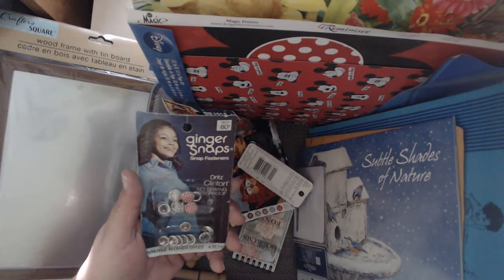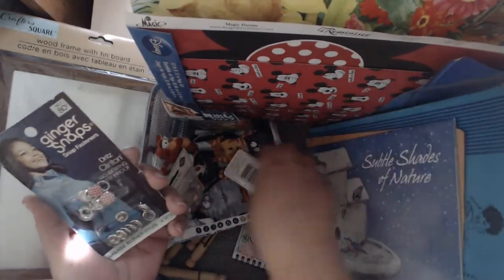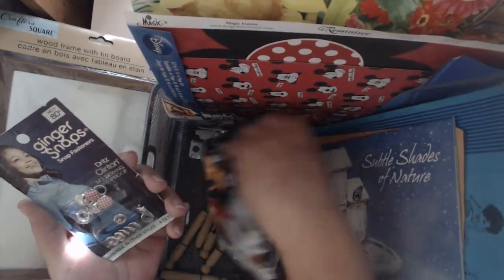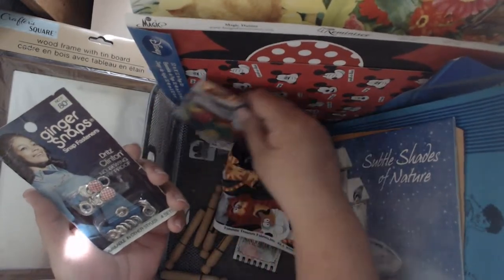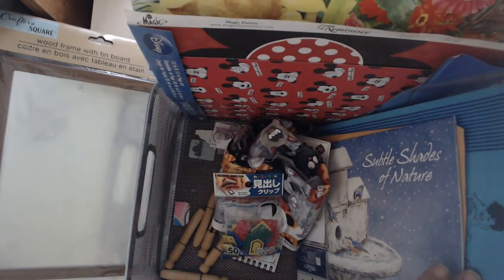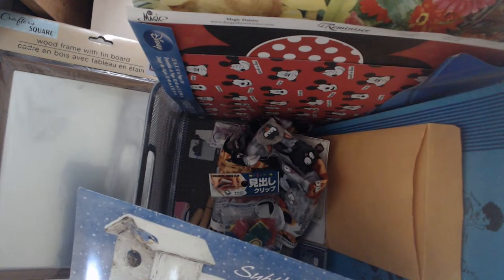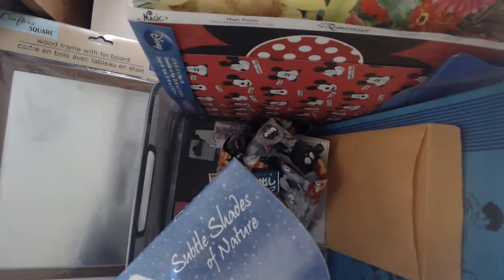Ginger snaps, fashion snaps, snaps. Those are going in the sale. Vintage things. What do we got over here? You said I to me already. Subtle Shades of Nature 2023 calendar.